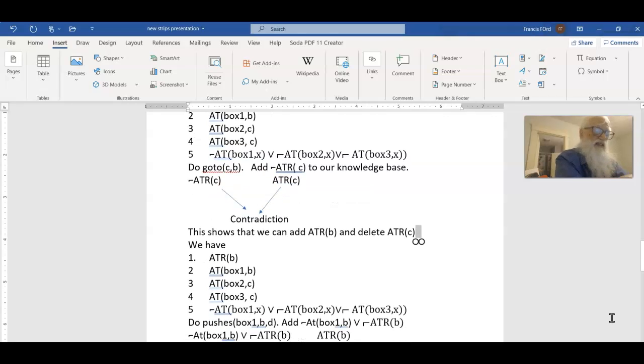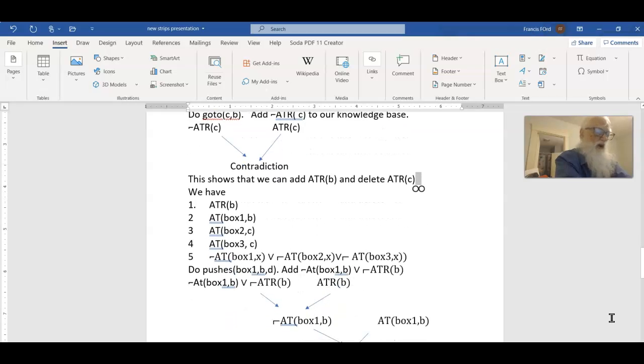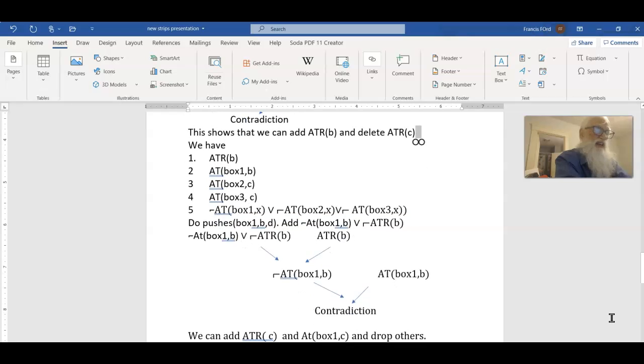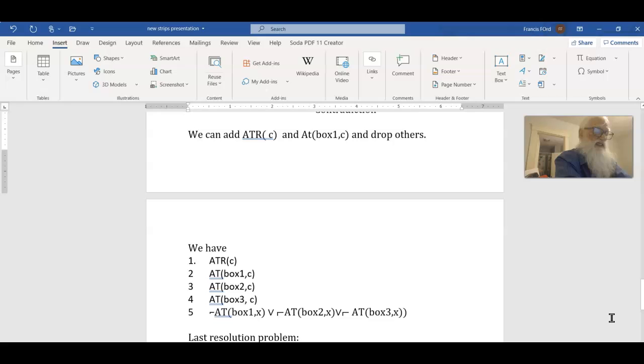Box 1's in B. I do almost the same clashes as before, and add in the new items. And this is the final problem we have to do. We have the negative of the conclusion. Can we reach a contradiction from here?